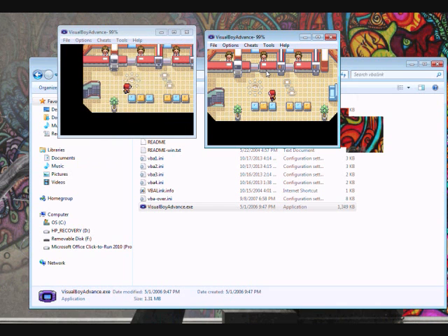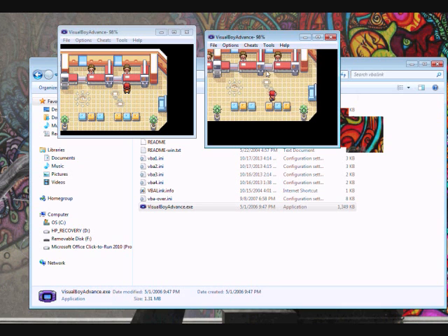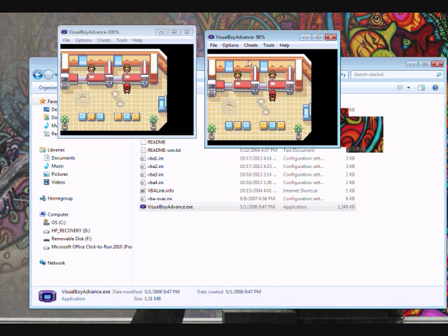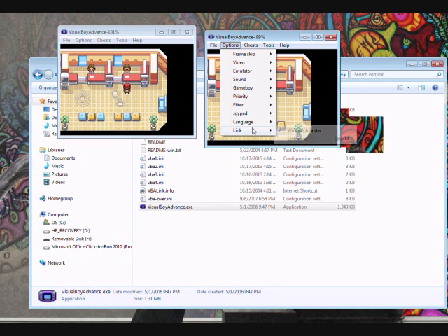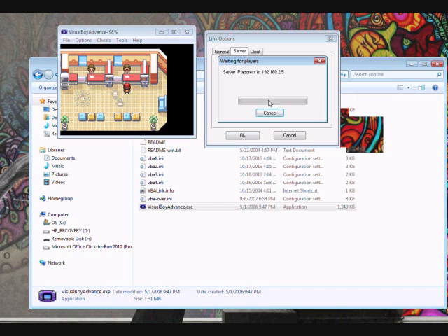So now we're going to load both of the games into a trade center. You can see that they're getting set up. And before we do anything else, we're going to set up the link in our emulator. And this VBA Link has the option. You're going to choose wireless adapter, even though you're not using a wireless adapter. You're just using your localhost. But you choose wireless adapter anyway. Also choose network. You can see it's not single computer. Choose network. And then you're going to go to server and TCP and start that.